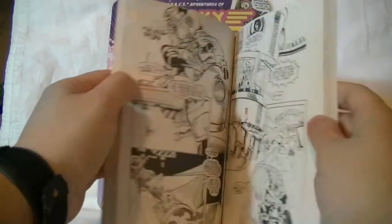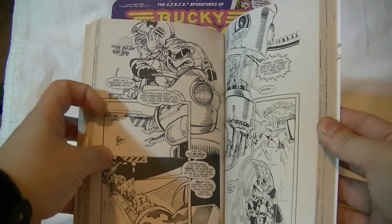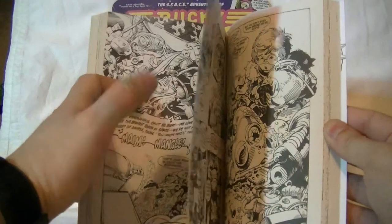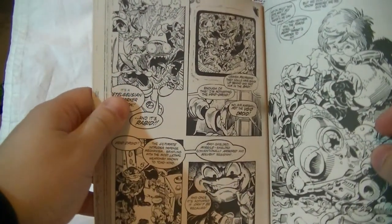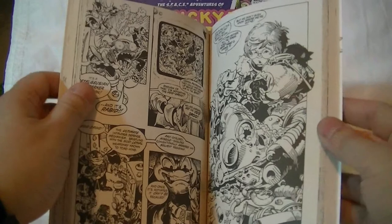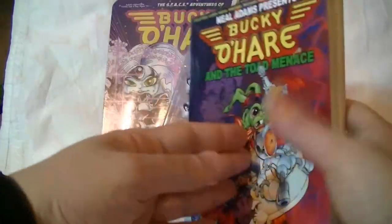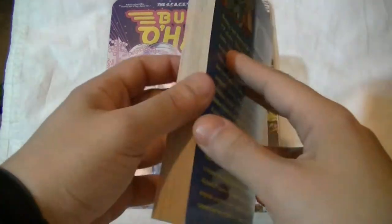The comic is actually really good. It's amazingly well drawn, and it's pretty funny and action-packed. The only problem is that in this manga presentation, it can be a little bit hard to follow a lot of the action because the art style is highly detailed and fairly complicated, and I feel like this was meant to be printed in color. So printing it in black and white, I mean, don't get me wrong, this cost me 10 bucks. I'm sure it would have cost twice as much as if it was in color.